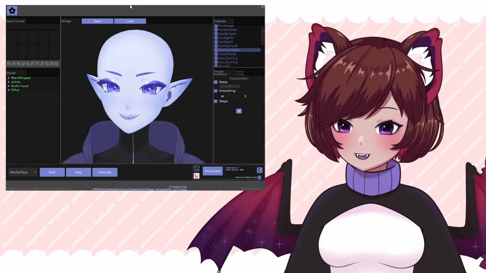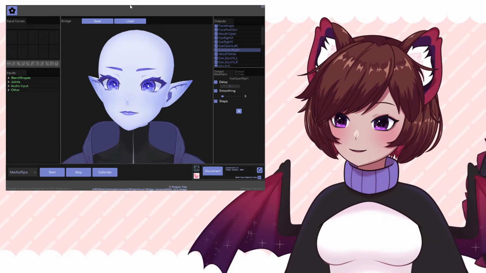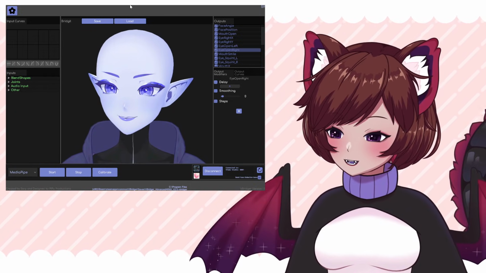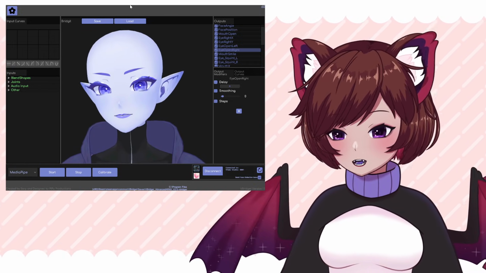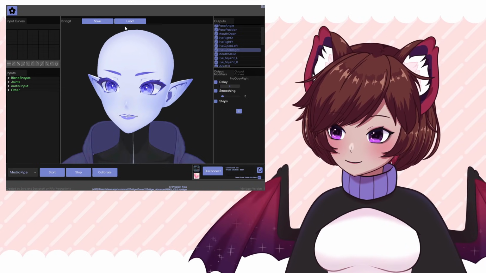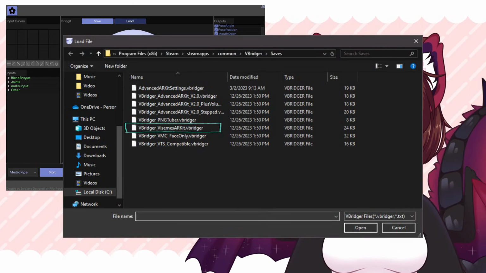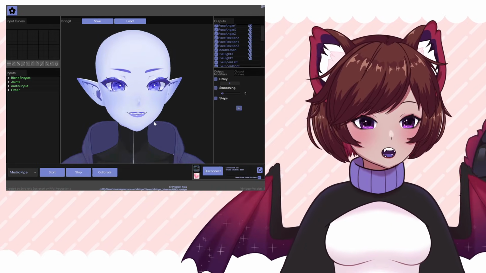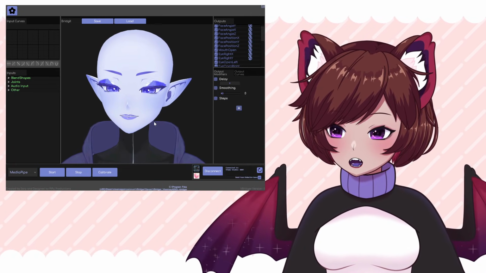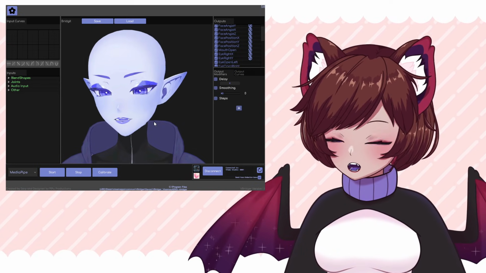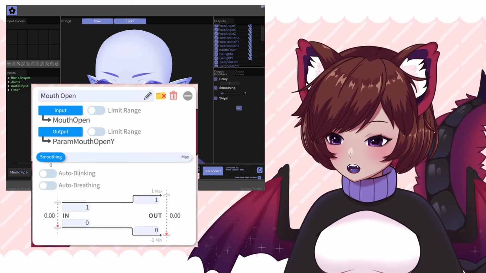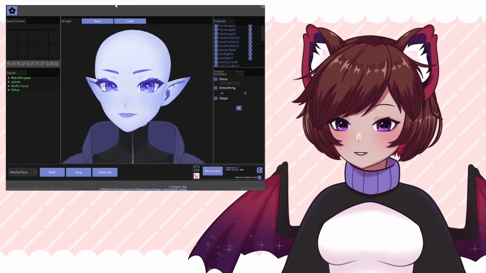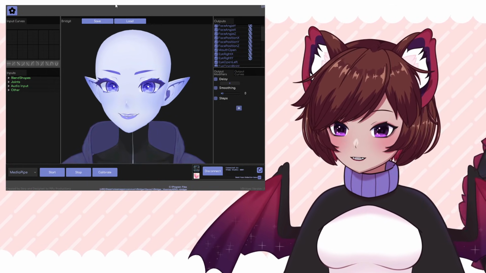So another update that VBridger added that will help with the lip sync, especially on your Mediapipe tracking here, is that it now allows you to use your microphone for mouth inputs. To access this, we need to press load, and you're going to need to load the file which says VBridger vsmas ARKit. So now when I talk, my mouth forms are going to be overwritten by the microphone. You may need to tweak this in your parameter settings, because as you can see, my mouth is opening up way too wide. So I turned down my mouth sensitivities, and as you can see now, it's a little bit more realistic.